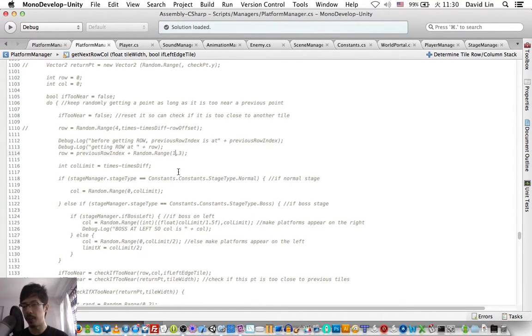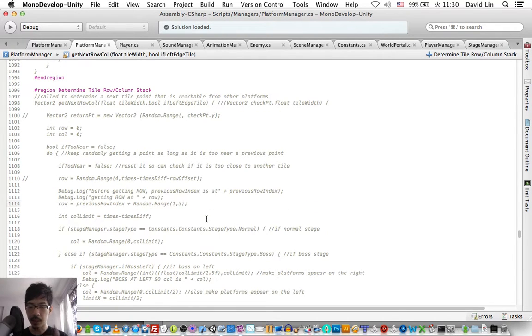So the previous row index might start from around 8 or 9. Oh. I think I know why Unity is crashing.